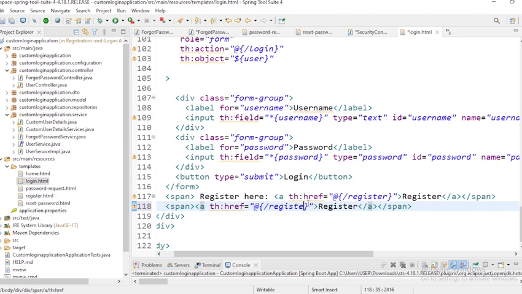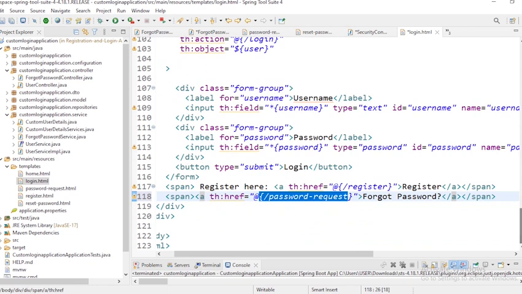So if the user forgot his password, we need the password request, and then ask the user if he forgot his password. So, Forgot password, then add a question mark. So when he sees this link, he will follow it and it will take him to the password request. This is just what we did in this login page.